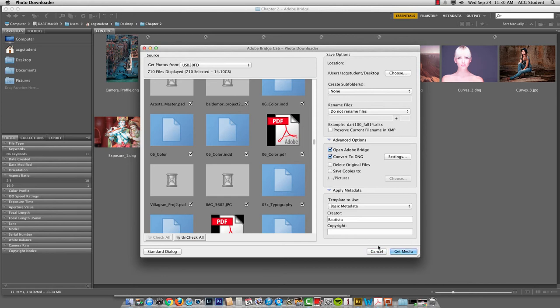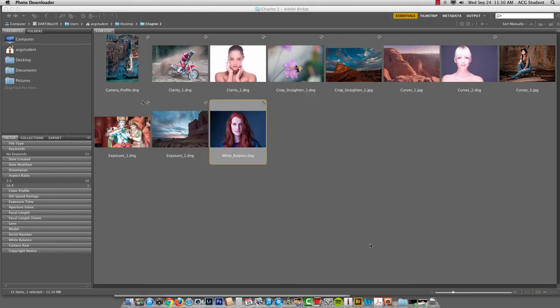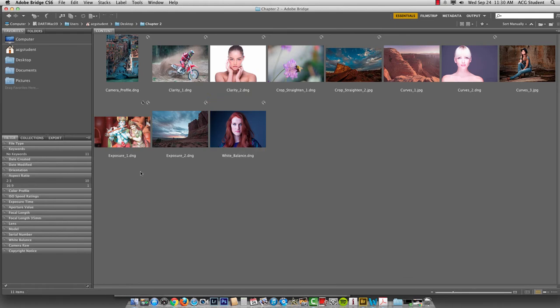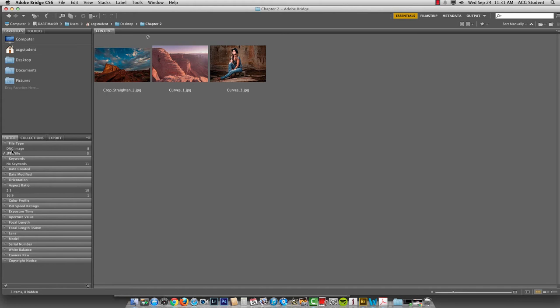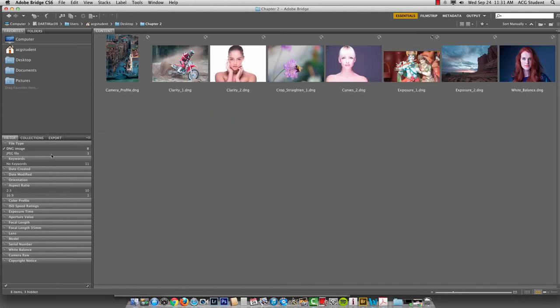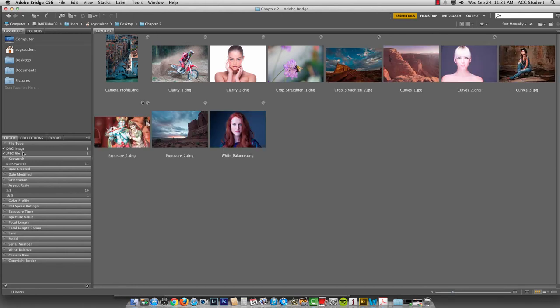So, long story short, in here, the files that are in this folder, we have two types. We have 3 JPEG files, and then we have 8 DNGs that he has converted upon import. Both of them can be edited using the camera raw component of Photoshop or Lightroom, and we're going to go into that in the next video. So right now, under Filter, in Bridge, you can see just the DNGs are selected, the DNG and the JPEGs, or we can just unselect and show all of them.